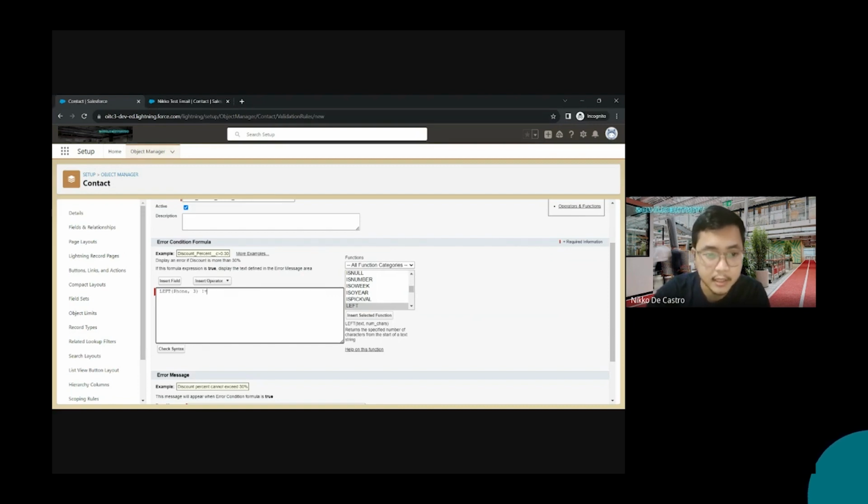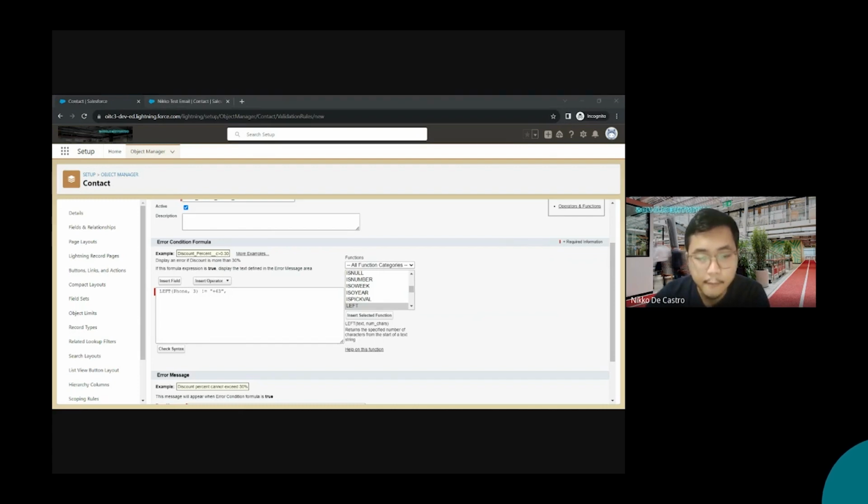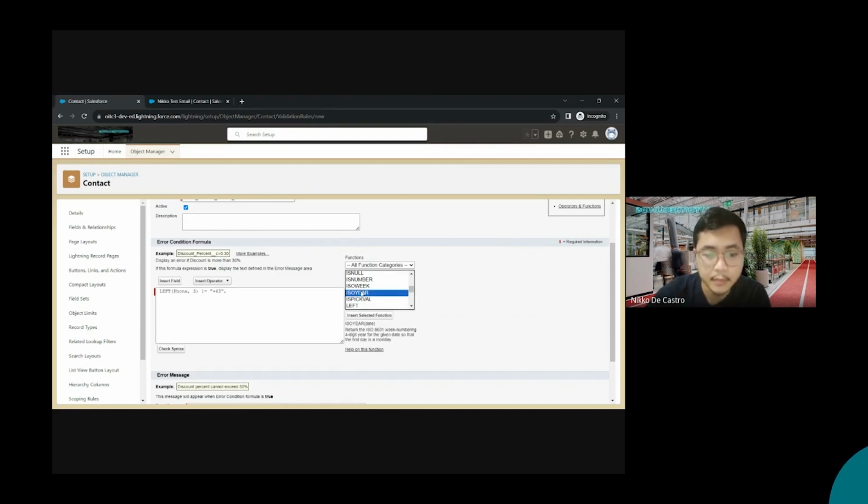That's the area code for the Philippines. And then I also want it to have 13 characters, not more, not less. So for that, I'm going to use the LEN function, and then Phone, not equal 13.